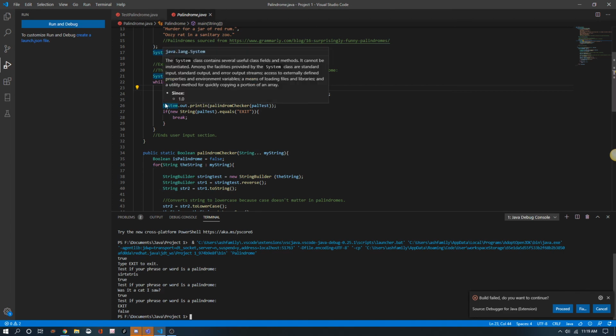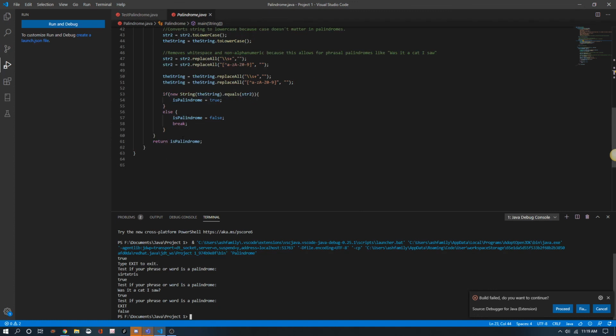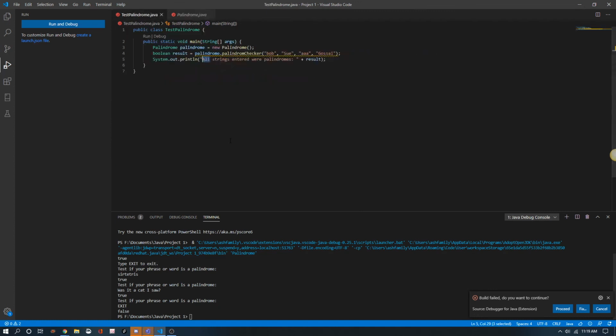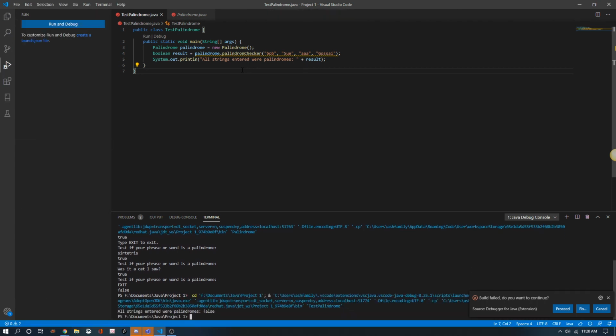So now this program needs to work with this. So if this code is executed and it is put in the same folder as this, which it is right now, then these ones, with all of the ones the professor put in, should theoretically execute. And it should return false because Sue is not a palindrome and Gosaya is not a palindrome. So as you can see, it says all strings entered for palindromes, this is false.